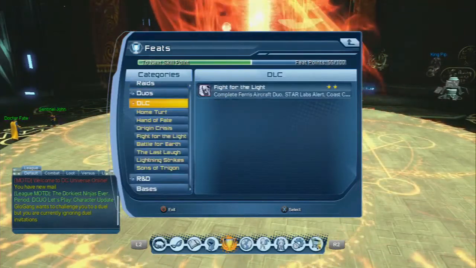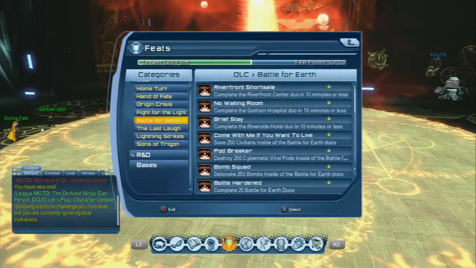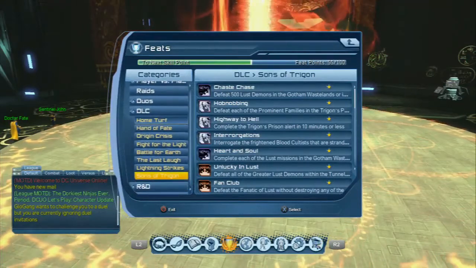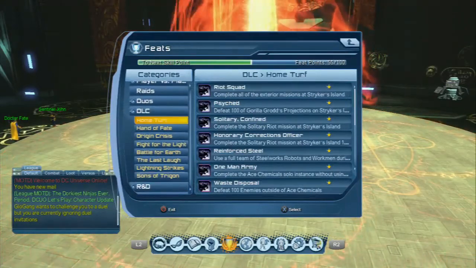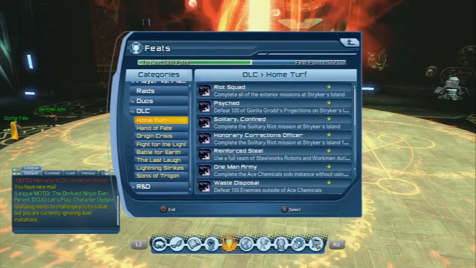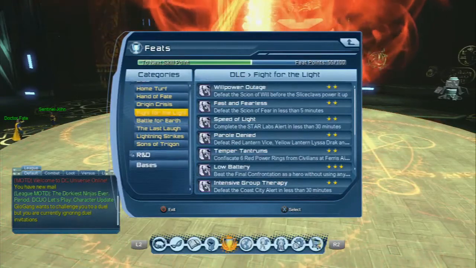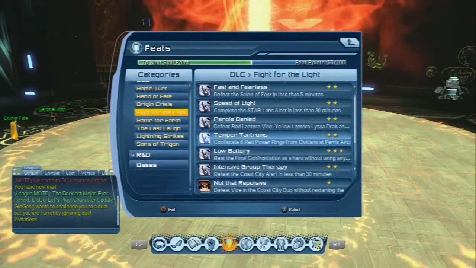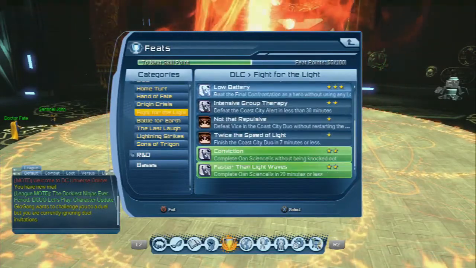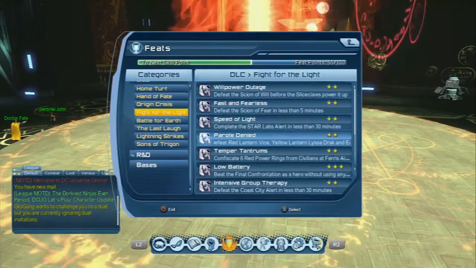You can see here DLC, every DLC has feats attached to them. Most of these we could do. The problem is that because we're filming, certain instances we've gone into, like for the, let's say, Fight for the Light, we've done Owen Science Cells, but we haven't done Ferris Aircraft or Coast City yet. So there's a lot of these, like Coast City, that we haven't gone into that instance yet.